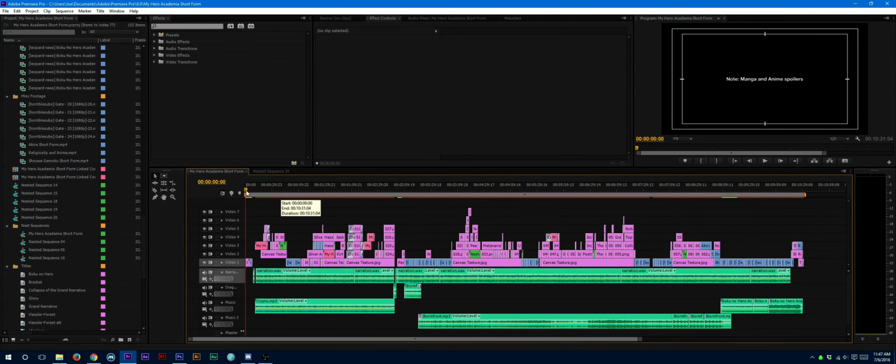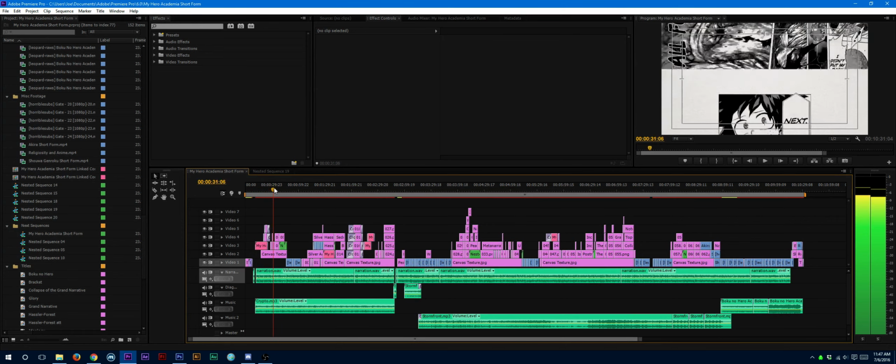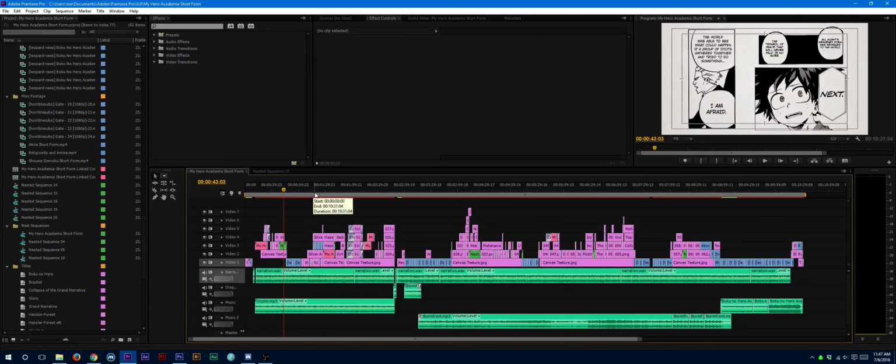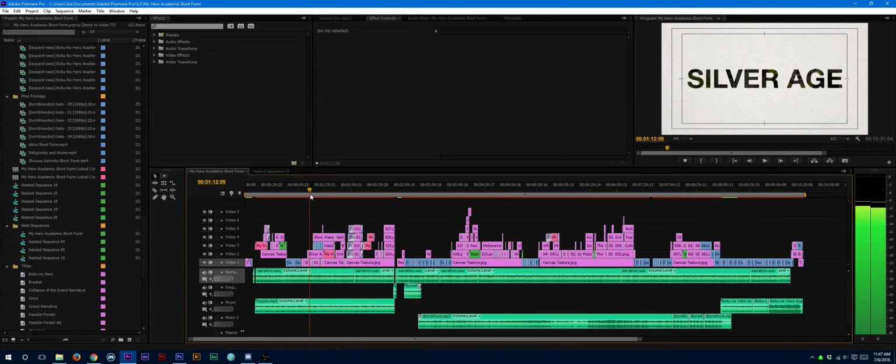So this is what it looks like when you're editing manga panels in any particular structure. You'll see that it's just a series of objects interplaying on top of each other. A lot of people may be asking, well, Joe, why don't you nest a lot of these elements together? Well, funnily enough, I don't like nesting too many things because then I lose track of it, and I use layers in very specific ways where it becomes a pain in the ass to nest a lot of things at once, and you'll see why.